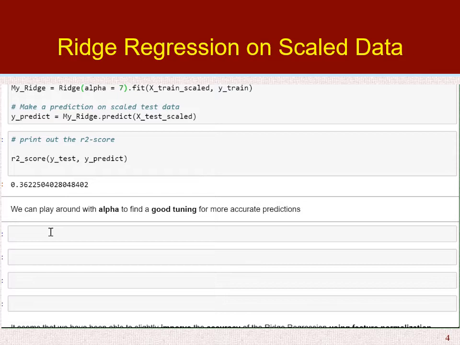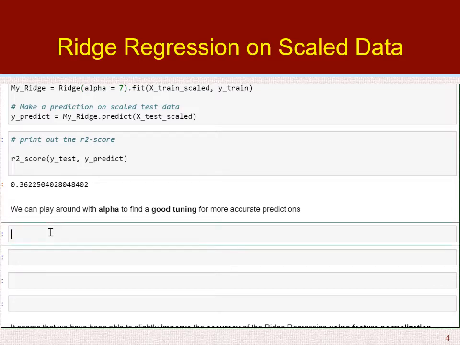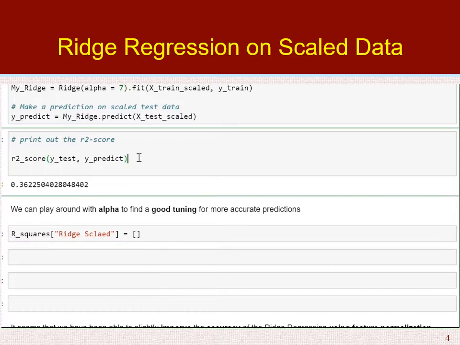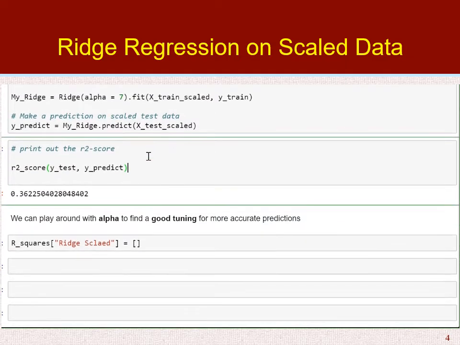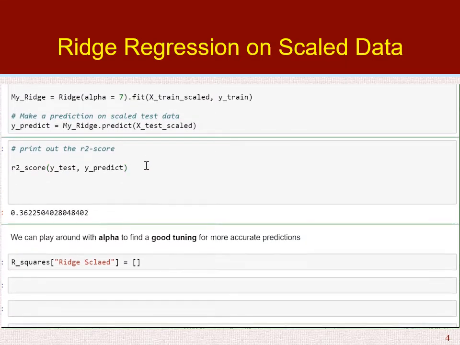So let's now add the R2 score of our ridge scaled algorithm to the R2 scores table. I'm gonna call it ridge scaled. So before we do that, we need to also apply it on the training dataset, make prediction on the training dataset.